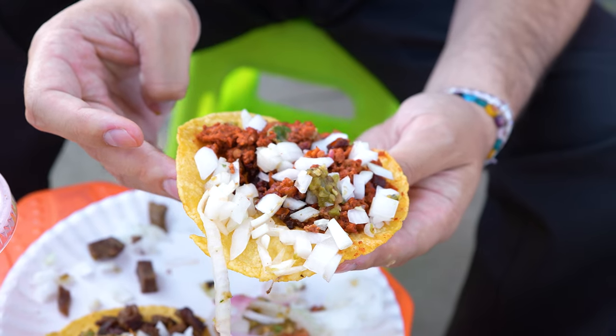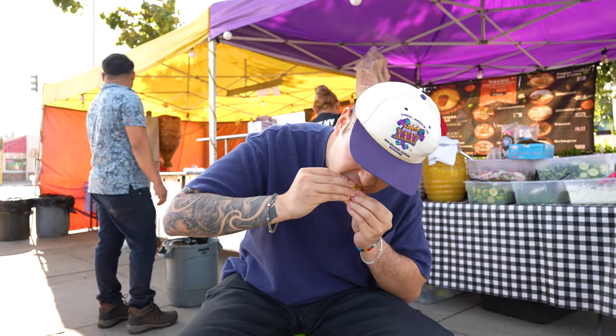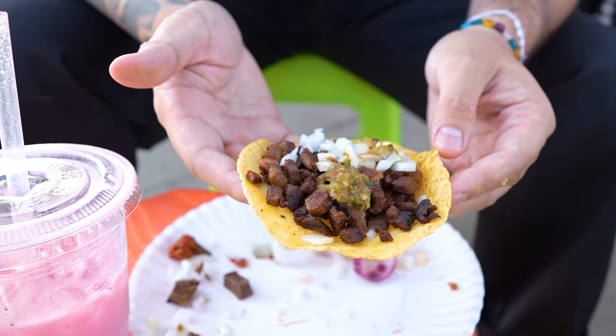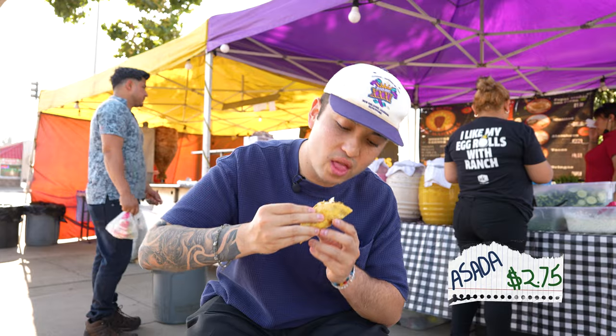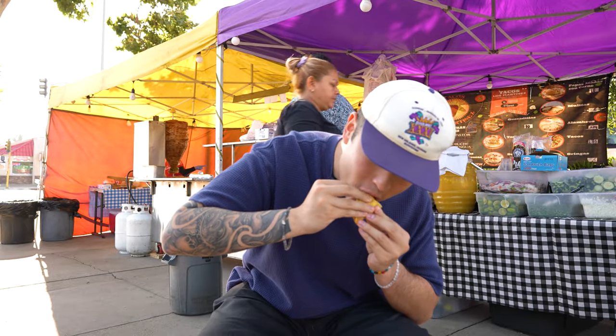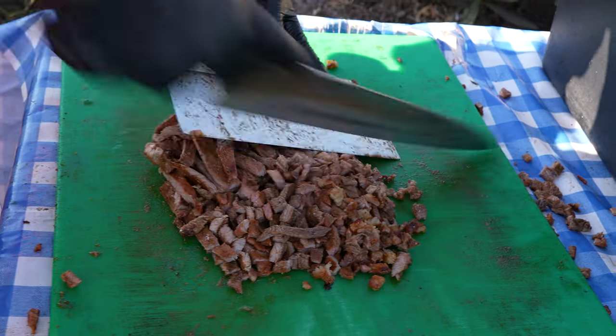Next we're going to hit that chorizo. Haven't had a chorizo taco in so long. It looks amazing — the color and the texture. So spice-packed, definitely some crunchy pieces in there, it's charred, main flavor is all those spices coming through. Definitely a flavorful taco. Right as soon as we got out the car, the air was smelling like charcoal-cooked carne asada — and that smell is next level. Just what I was expecting. Charcoal flavor elevates the meat so much. Number one thing that sticks out to me here is all the ingredients are fresh, nothing was lacking. Everything was legit. That was so good.